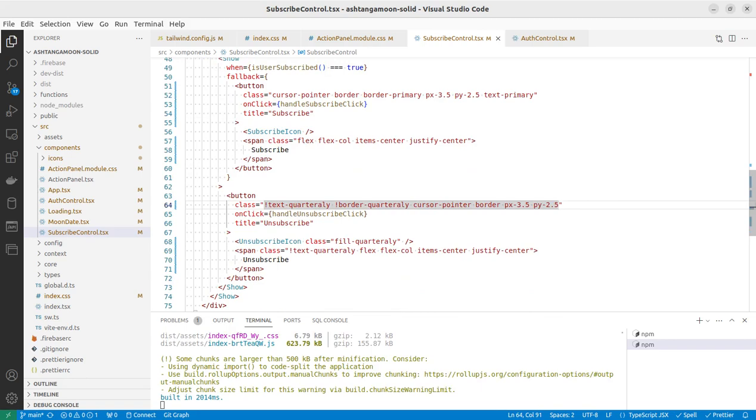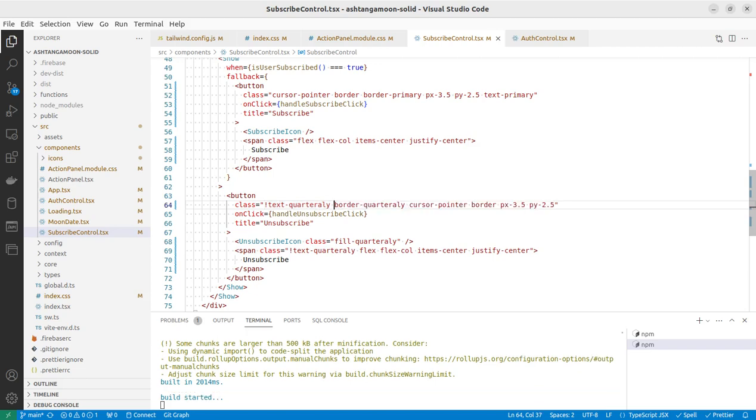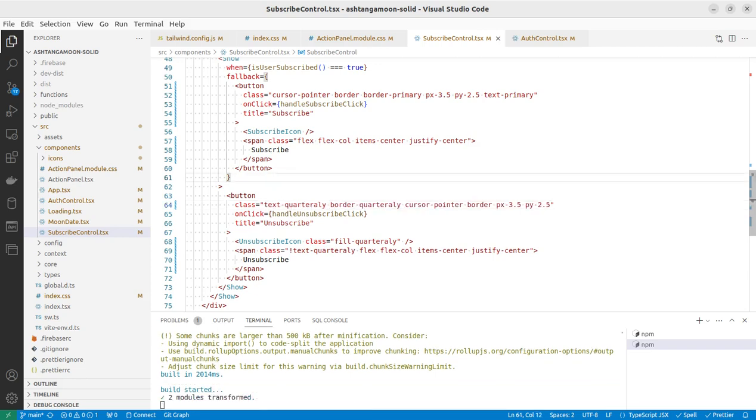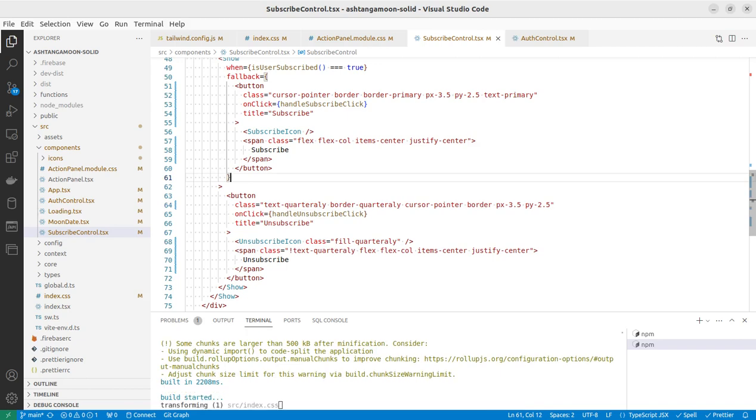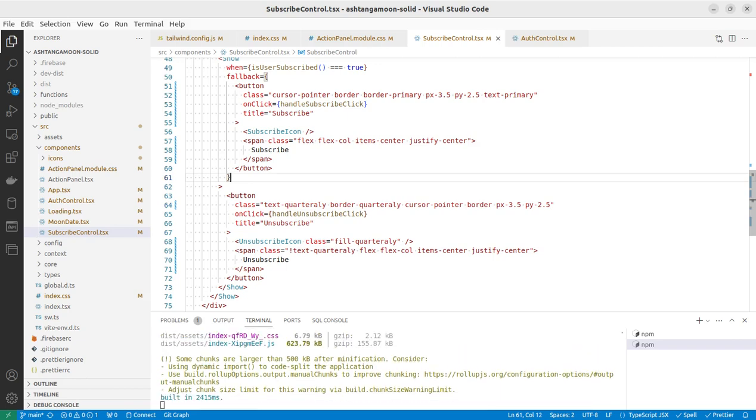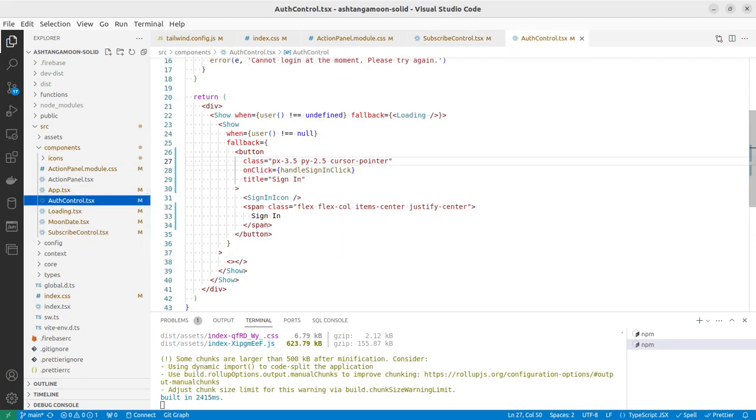So I can remove the exclamation mark from the top, because we will soon remove all top button classes, so we don't need to do it here additionally. Let me just finish with the other button.